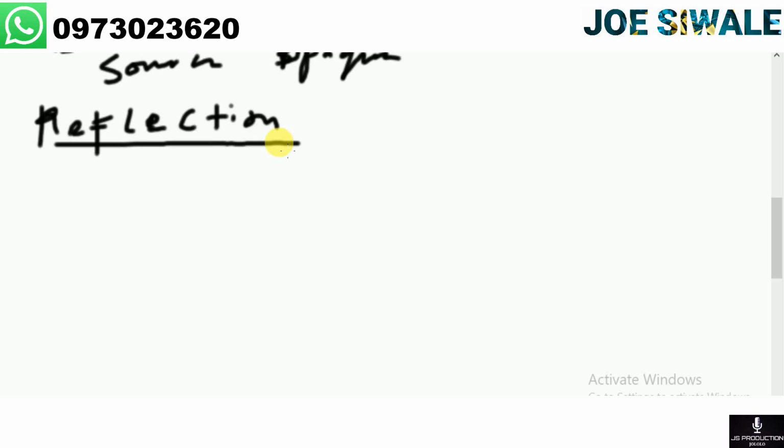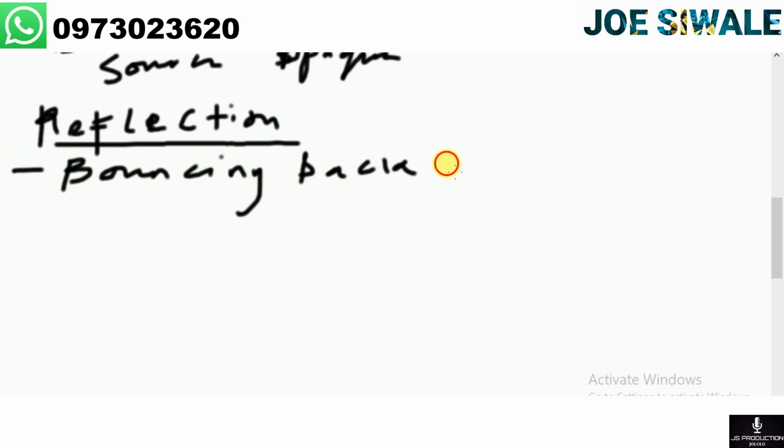And the other thing that we're going to talk about on refraction is what refraction looks like. I've said refraction is just the bouncing back of light, so let us look at how it looks.